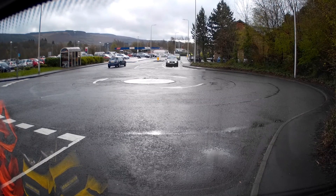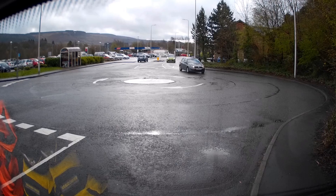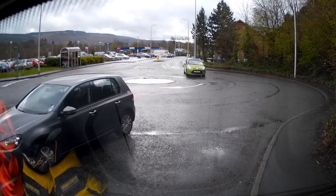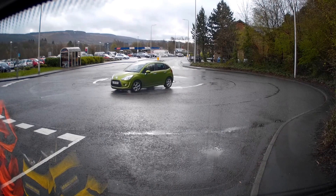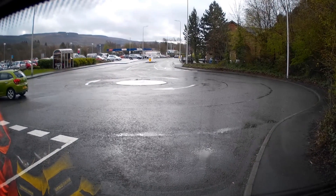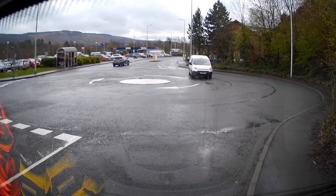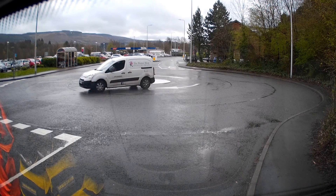The Germans are up next — a Volkswagen at good speed. The indicators don't appear to be working, but that's because he's going straight on instead of going round. I'm not sure he understood the rules of this competition; we may give him another chance later on. Our first van of the day: good speed, good indication, goes wide, nice smooth turn, perfect exit away from the roundabout.